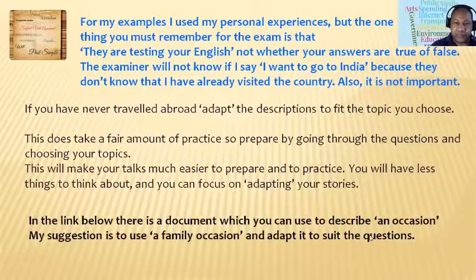So there's a link below this with an exercise. The exercise is about an occasion, so it has a list of things. You can think of ideas for these occasions. Look at the paper and see if you can come up with your own ideas. The second link below that is actually some suggestions or answers, for want of a better word. So if you get stuck, look at the second sheet that's in the description, and that will provide you some ideas. It focuses on one occasion, but that occasion has been adapted to answer several questions.